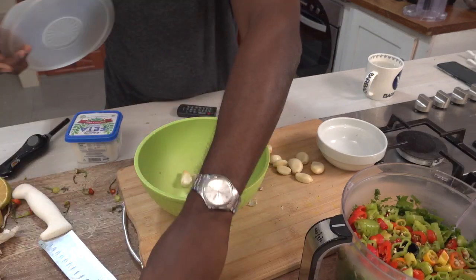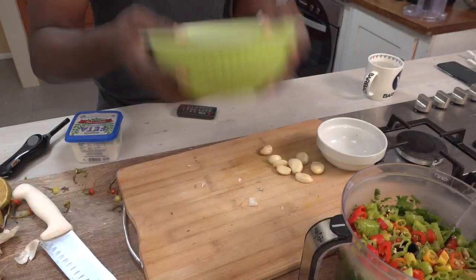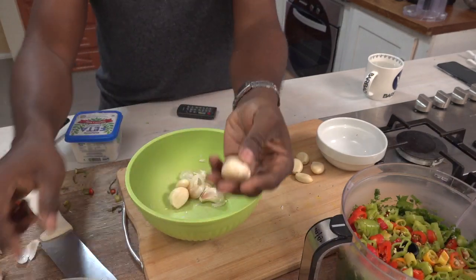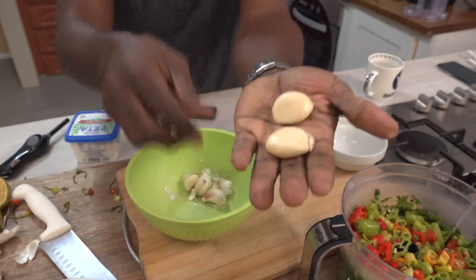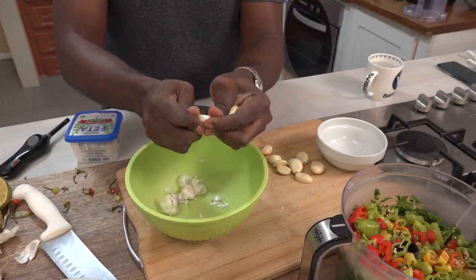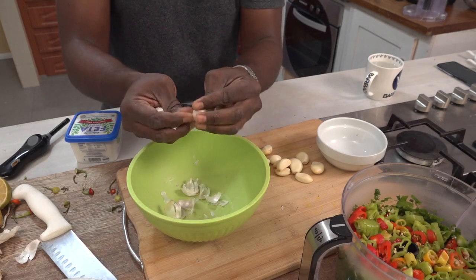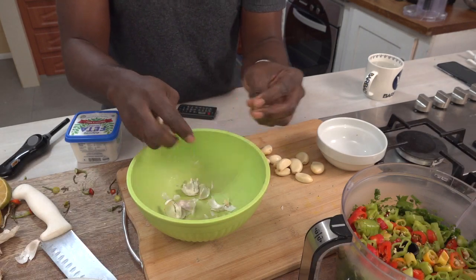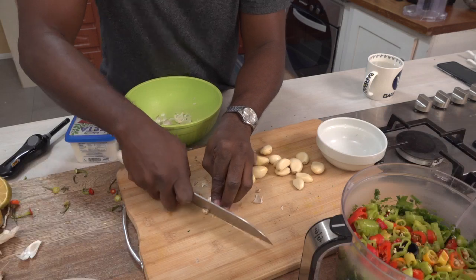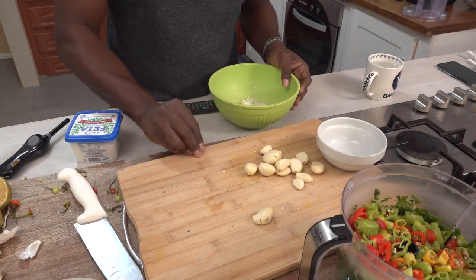Put it in the bowl. Shake. That is it. Garlic peeled. Right. This one is a little stubborn, so it wouldn't peel every single clove, but I would say you get about a 90% peel rate from this method. Between a 90 and 95% peel rate.